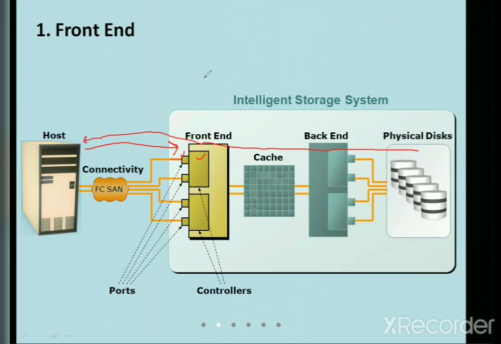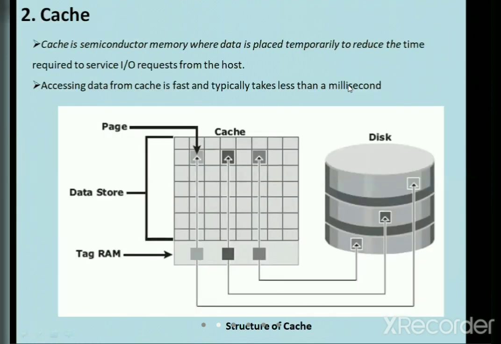Moving on, the second component is the cache. Cache is very important nowadays. You know that systems have larger speeds, for example 4 GB RAM, 6 GB RAM, 8 GB RAM, so they are increasing the performance of the system. When I say speed, it is automatically connected with the cache.